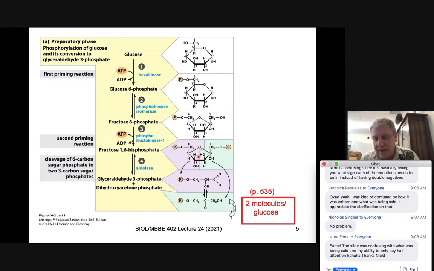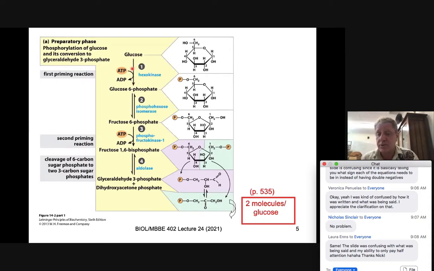So I want you to very clearly note the mauve and the green constituents. So in this case, the glyceraldehyde 3-phosphate comes from carbons 4, 5, and 6, where the dihydroxyacetone phosphate comes from carbons 1, 2, and 3. They both contain phosphate because of this position in the 1 and the 6, and therefore we get the cleavage. But note again, the aldolase reaction is reversible. So we have one hexokinase and the phosphofructokinase, which are commitment steps because they are not reversible.